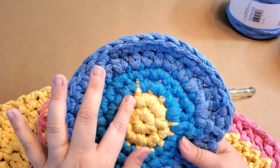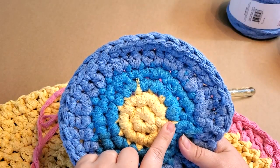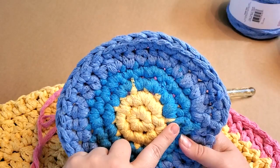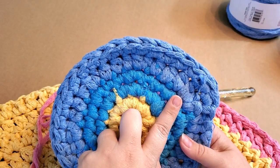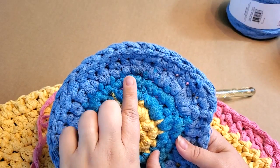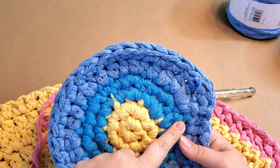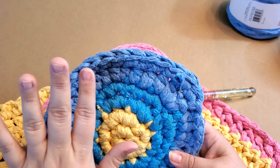Then the next row, you would do 2 double crochets in all 7 stitches and slip stitch it together, and then you would have 14 for this row. Then the next row, you chain 3 up, and then you do a double crochet in the same stitch, and then you do a single double crochet, and then you do 2 double crochet, and then you do a double crochet and 2 double crochet all the way around, and then you connect it. And then the next row, you follow the same exact pattern.